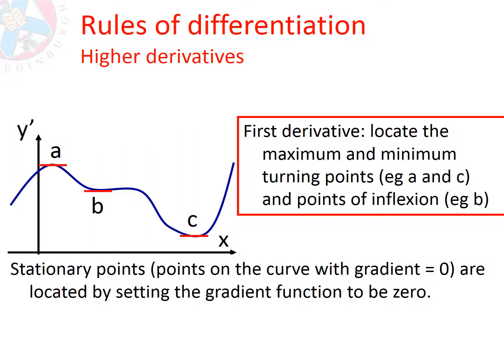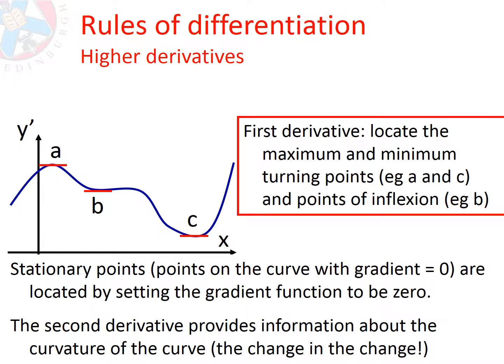Again, that's just terminology that mathematicians like to use to feel clever. And the really cool thing is that you can find these if we work out the first derivative, set that to be zero, and then solve that equation, and that allows us to work out some points on the line.